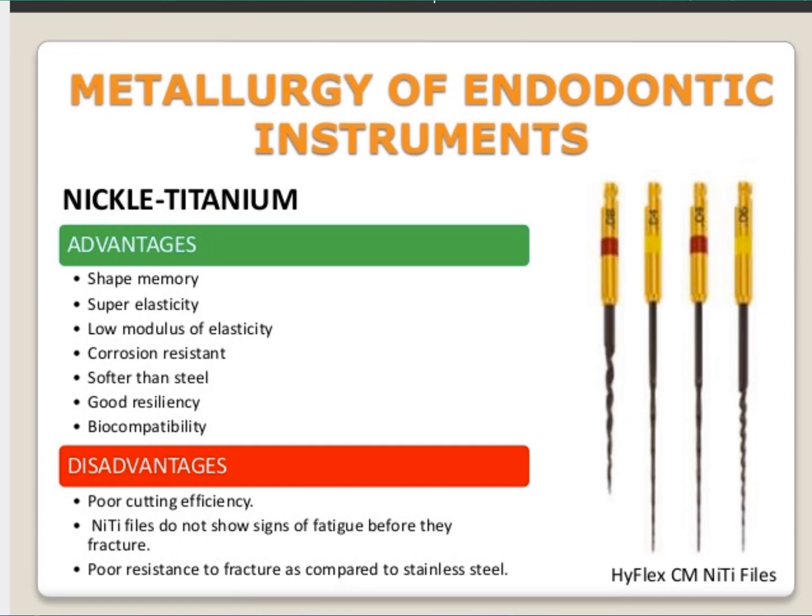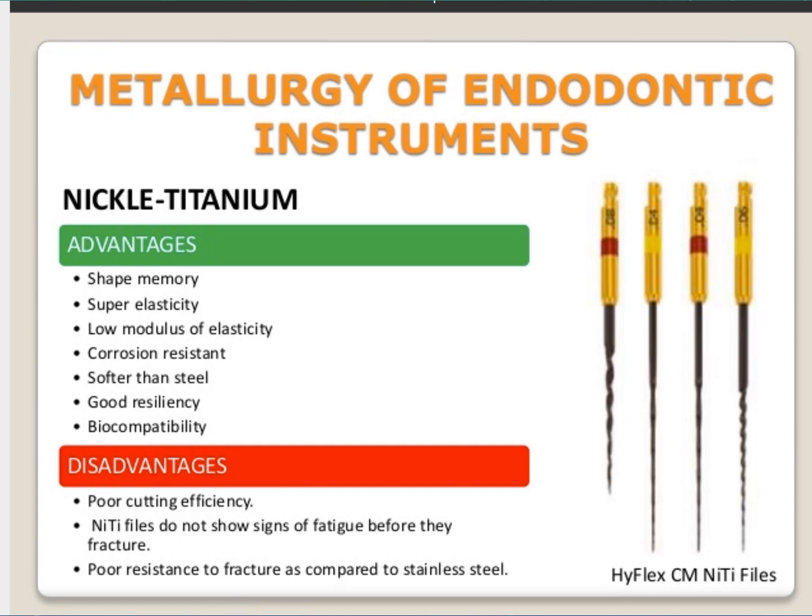Yes, in case of a curved canal, again the same example, it curves, and then it has an elasticity to adapt to the curved canal. Next is low modulus of elasticity, corrosion resistance is better than stainless steel, and softer than steel, good resiliency and biocompatibility. Alright, and the disadvantages is sometimes it has got poor cutting efficiency, and nitinol files do not show signs of fatigue before they fracture.